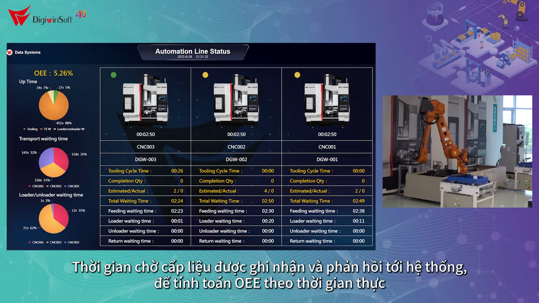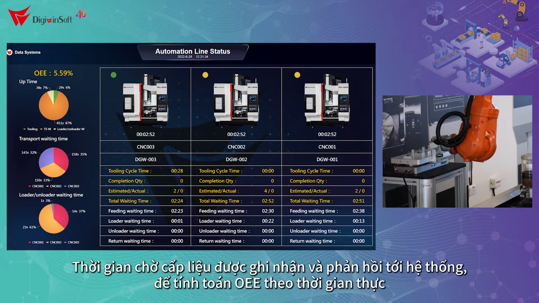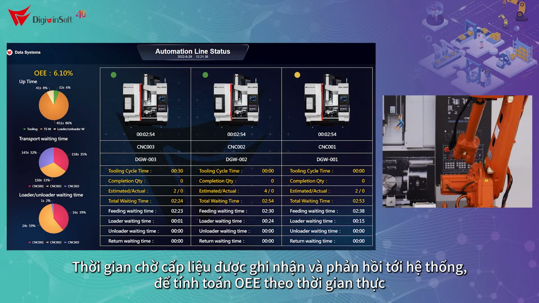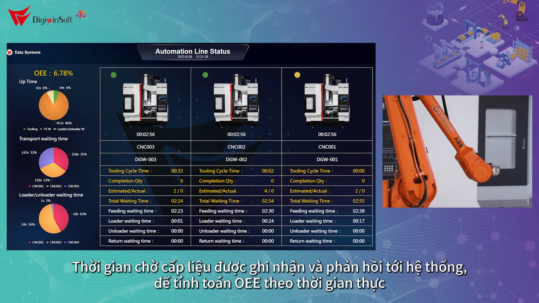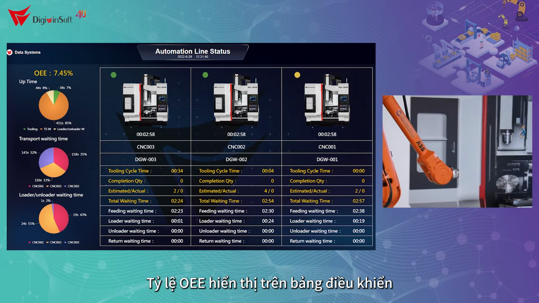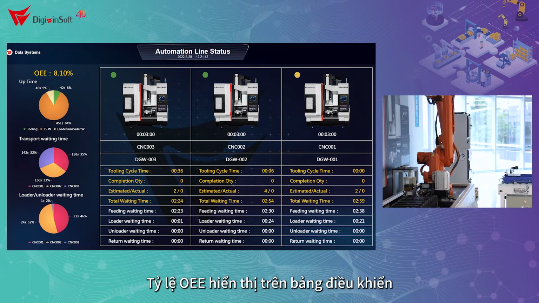The waiting time for feeding and loading is recorded and fed back to the system for real-time OEE calculation. And you will see the dynamic OEE is shown on the dashboard.